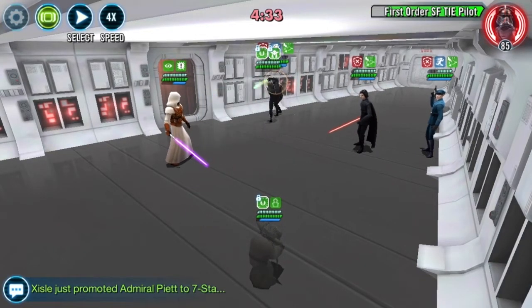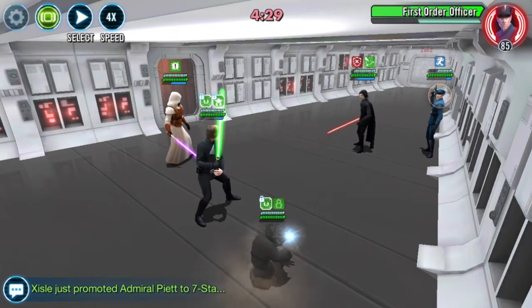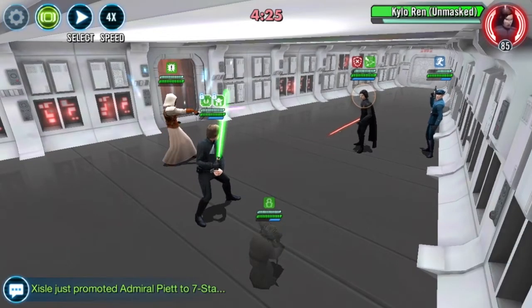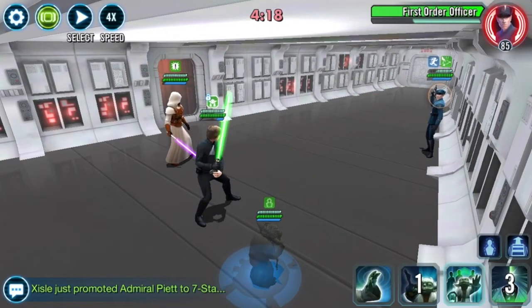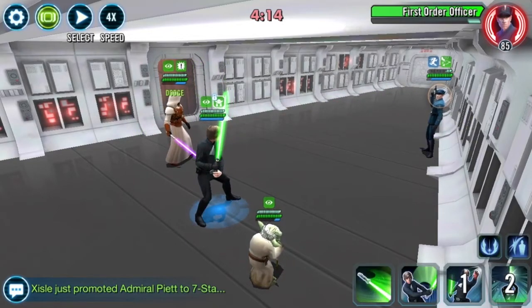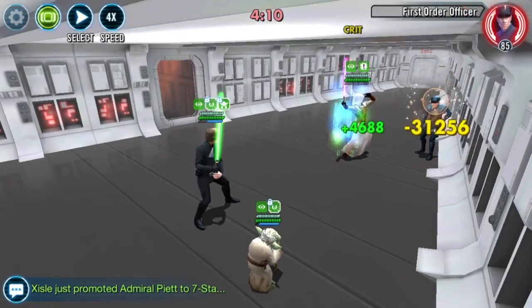I'll just have to save Hermit Yoda's heal for the end to top up my protection because I'll probably lose a little bit. Let's put up the foresight and that should get the job done to prevent any loss. And there we go.